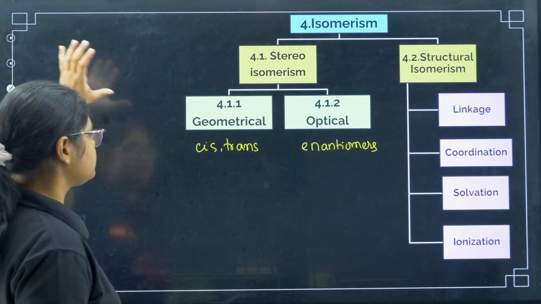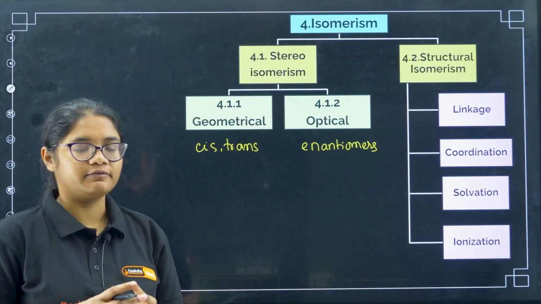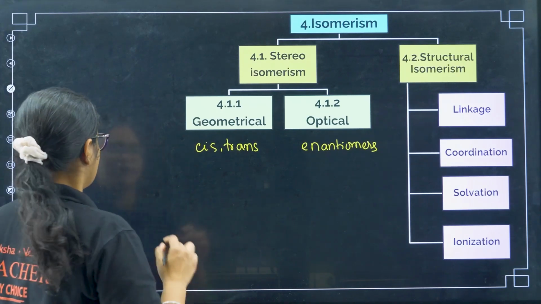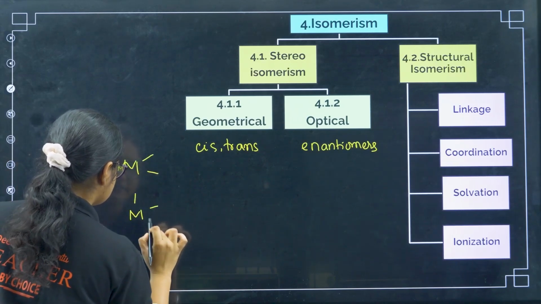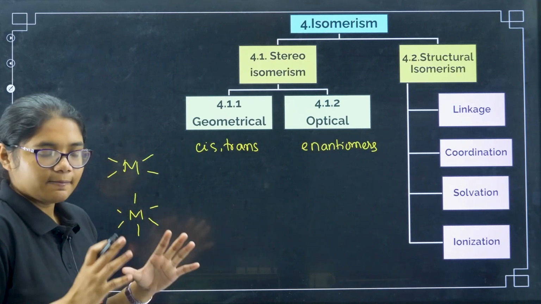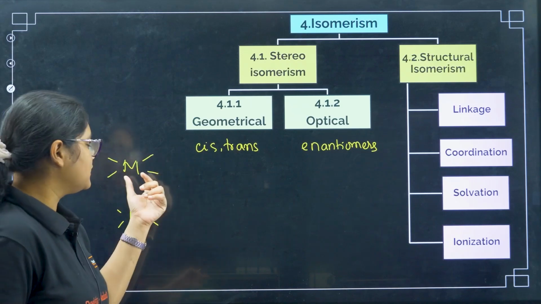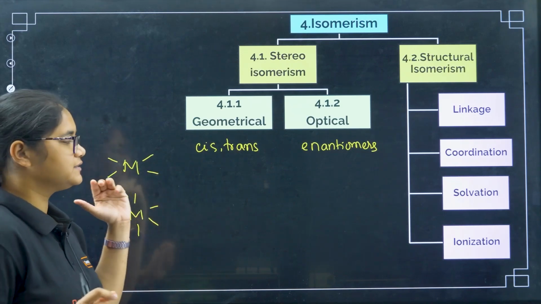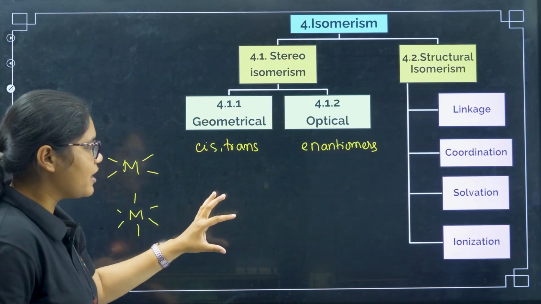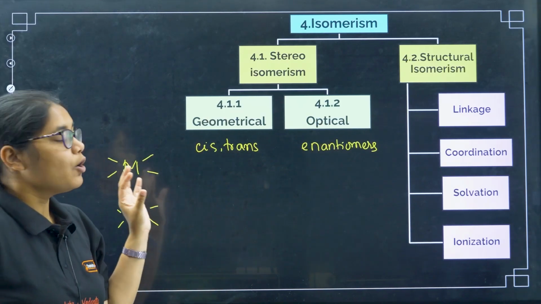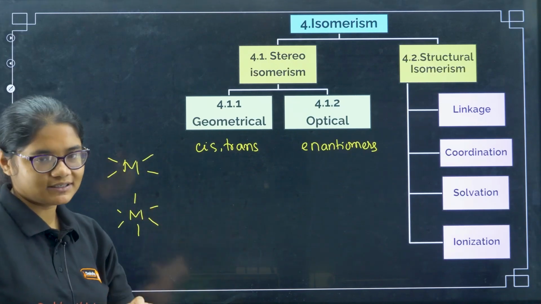So first of all, in our syllabus, the coordination number of the metal will generally be 4 or 6, meaning the metal can have either 4 bonds or 6 bonds. Please keep this in mind first: whatever topics, chapters, compounds we have, the metal will have only 2 coordination numbers, either 4 or 6. While talking about isomerism, we will be asked questions on these 2 coordination numbers only, 4 and 6.